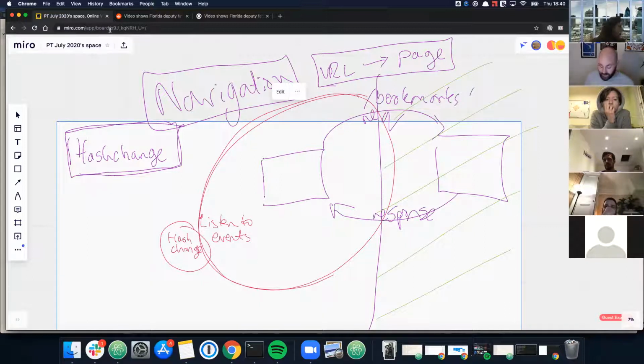And if we have a certain Hashchange, and a Hashchange, if we give an example of this, is part of your browser URL. So if the browser URL changes, then trigger an event and use this event to then show a different page.